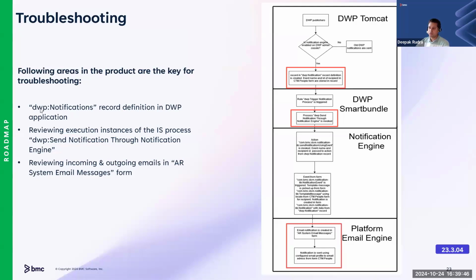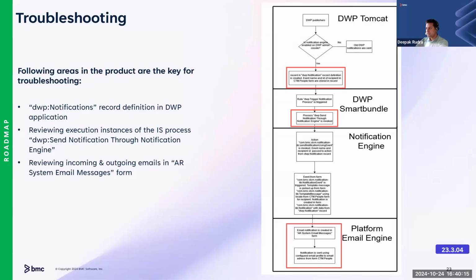So let's say a record was here and it did not process. There is a status field there. If you want to reprocess that, you go and edit that record, change the status to assigned, and save it. It's automatically going to trigger the process again. So it's the same as AR System Email Messages. Same like ITSM, where you have the NTSys process control form where you could re-trigger the stuck notification. Same mechanism.